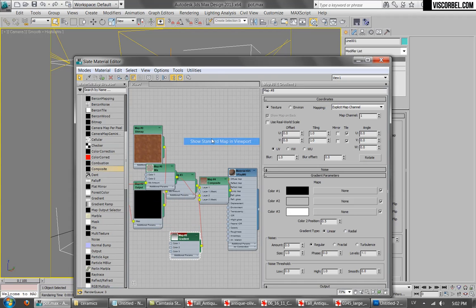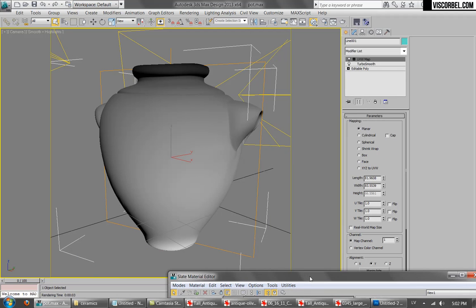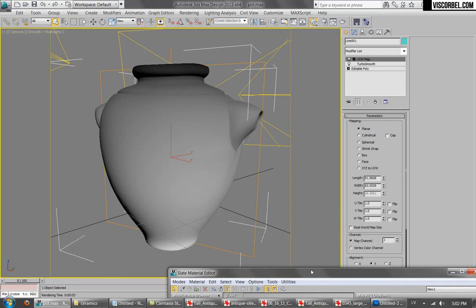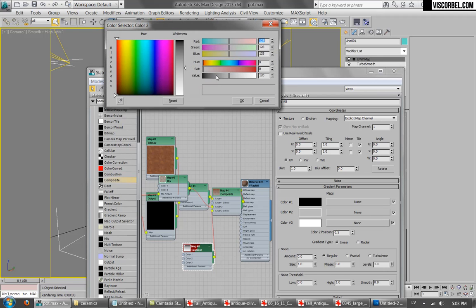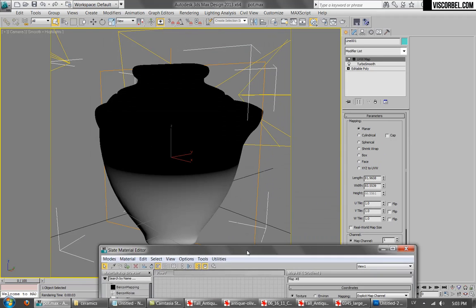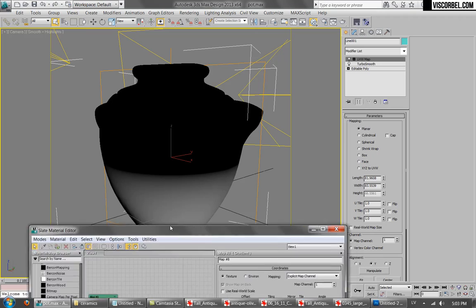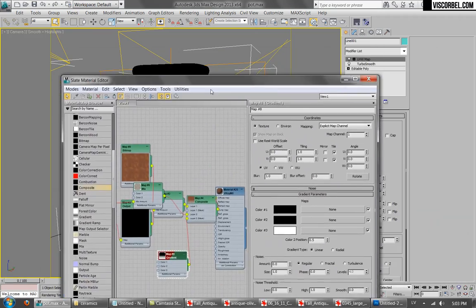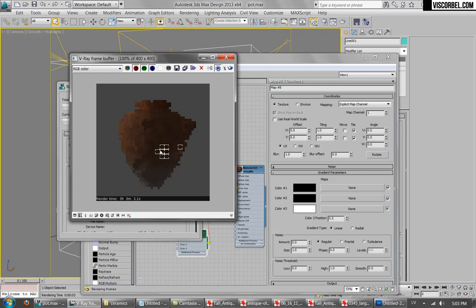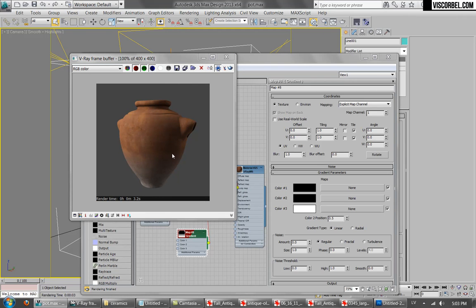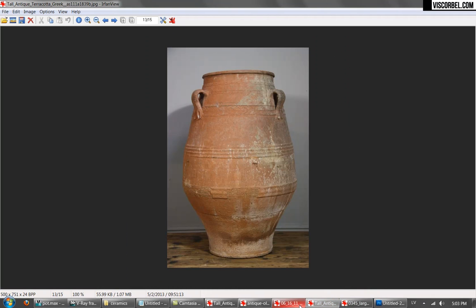So let's see the gradient in our model. Right now it looks exactly like I want it to. White areas on the bottom. I'm gonna make the second color black as well to bring down the effect to the lower area. And if you render now, you're gonna see that we have some white patchy colors on the bottom. But I want to make it a bit streakier, a bit more like in this example here.